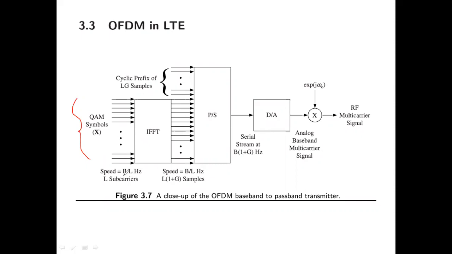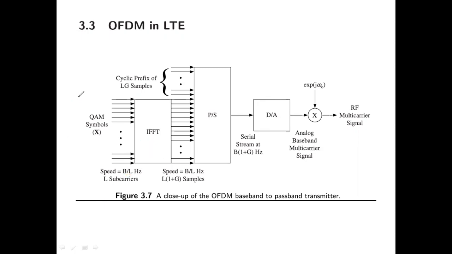And see here, whatever the speed, if you are going for a 64 point IFFT, that means your bit rate has been reduced 64 times. If you are going for a 4 point IFFT, then the number of subcarriers is 4. If you are taking a 64 point IFFT, the number of subcarriers is 64. Now, the coefficients of your FFT or IFFT are nothing but subcarriers. That is the standard word used in OFDM.